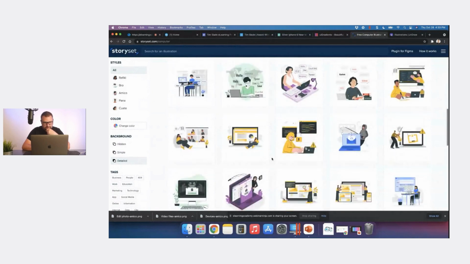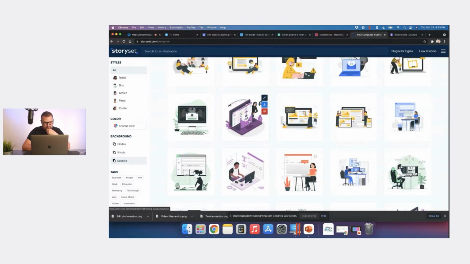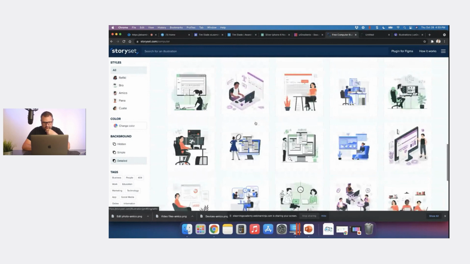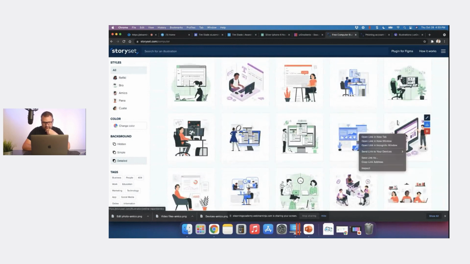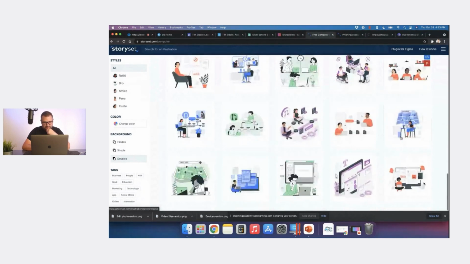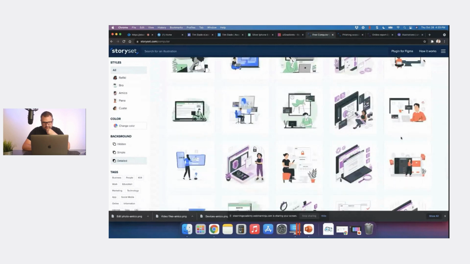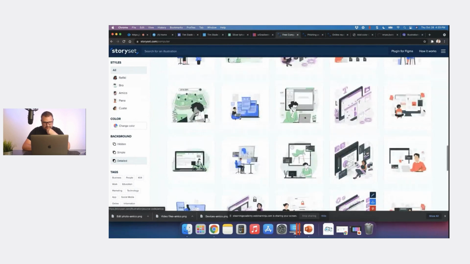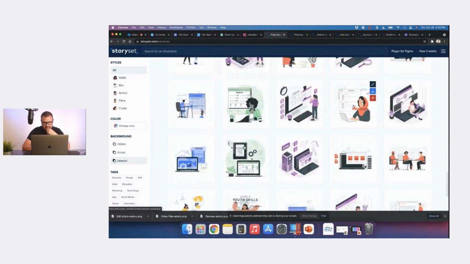That one's close. I'm going to open it, though. This one, not too close. Kind of like this. These are all in that style. That's in that style. I like that.